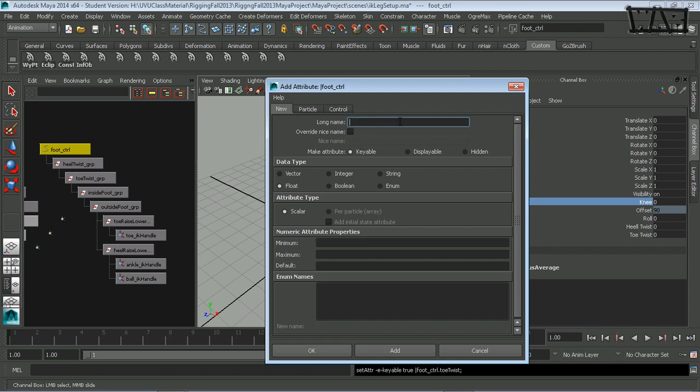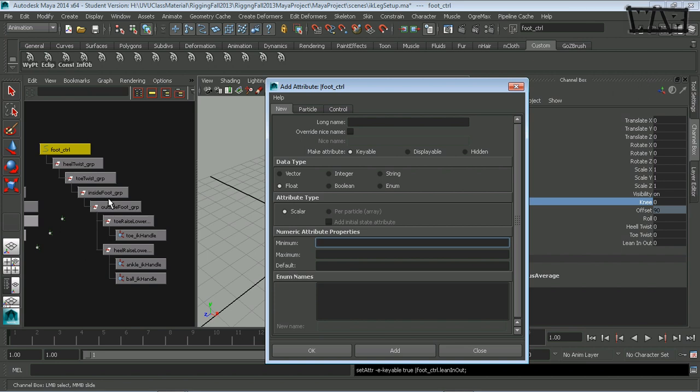So we got toe twist. We need to control our lean. So let's create a lean, the foot in and out. Lean in, out, and do a minimum of -10, maximum of 10, default to 0. Add. Okay.